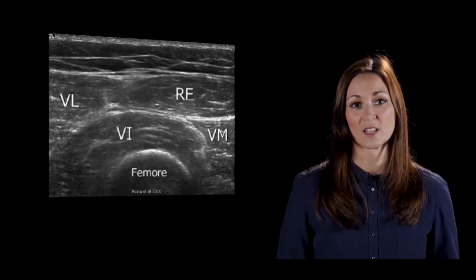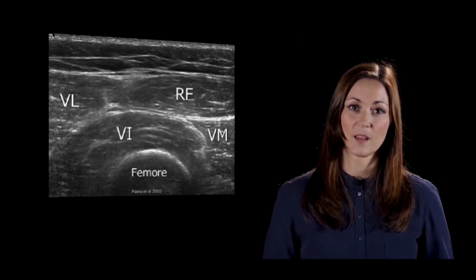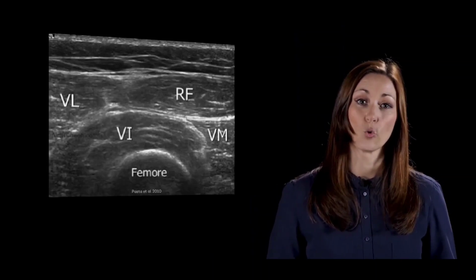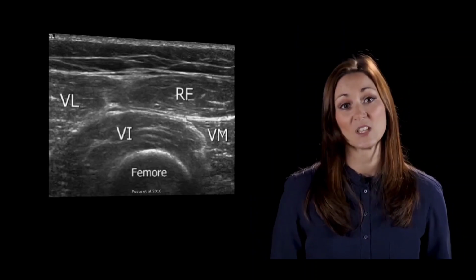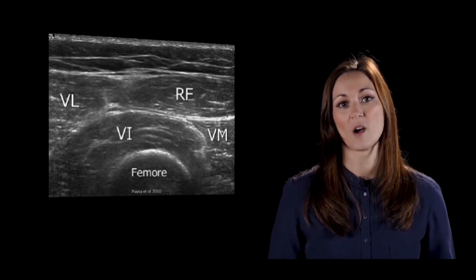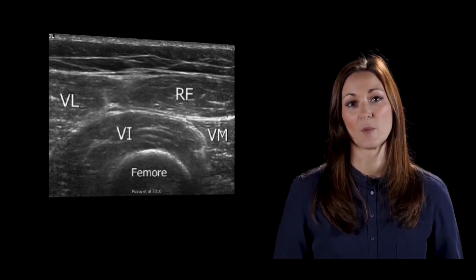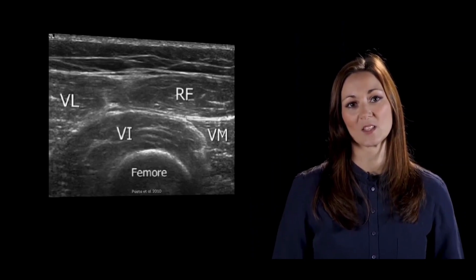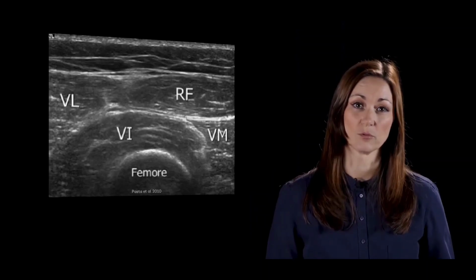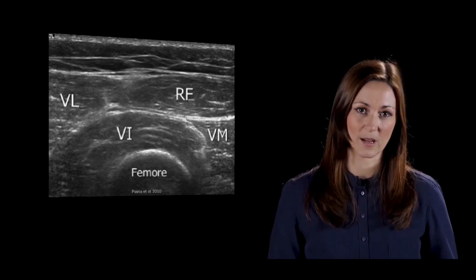In this slide, you can see an ultrasound scan of the upper leg. A transverse view of the femur and all 4 quadriceps muscles can be seen. Each muscle belly is covered by bright white fascial structures, the epimysium. On top of the 4 quadriceps muscle bellies, we can see a horizontal dark zone, which is the subcutaneous fat.